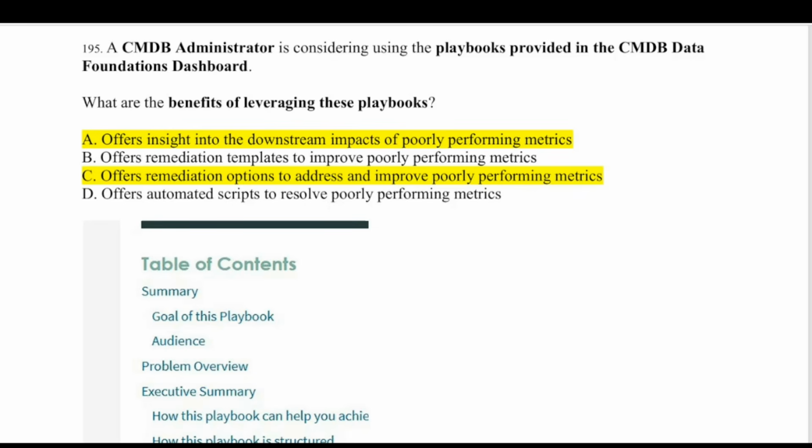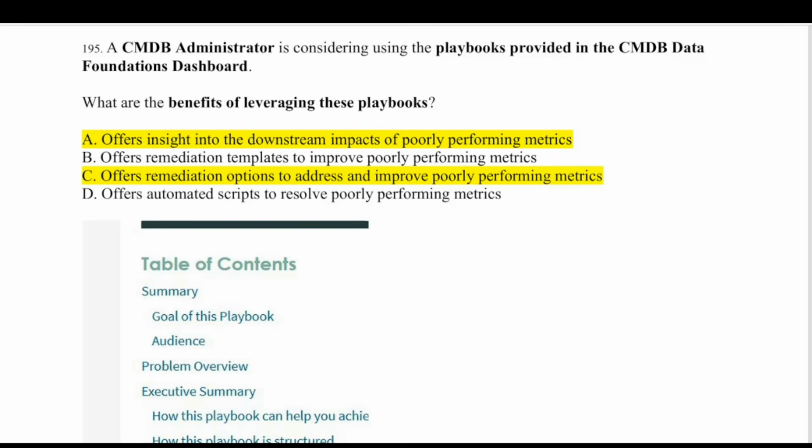Question is, a CMDB administrator is considering using the playbooks provided in the CMDB Data Foundation's dashboard. What are the benefits of leveraging these playbooks? Option A offers insight into the downstream impacts of poorly performing metrics.